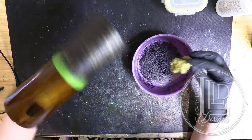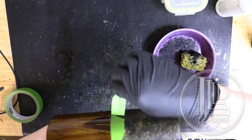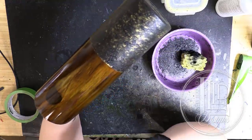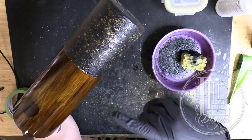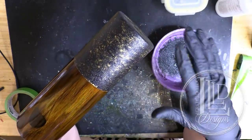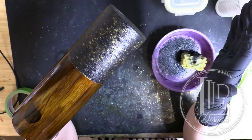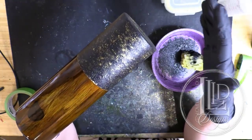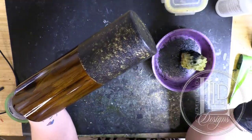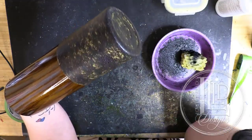I'm happy with my coverage, so I'll let this dry. My next step — which you don't have to do — is to completely epoxy my entire tumbler before hydro dipping. This adds a layer of protection so that if I don't like my dip I can just take some acetone and wipe it away without having to bring it back down to stainless steel. I've made enough tumblers to know that sometimes when I dip them I don't like the look, so I'd rather wipe it off an epoxy layer than start the bottom half over again.